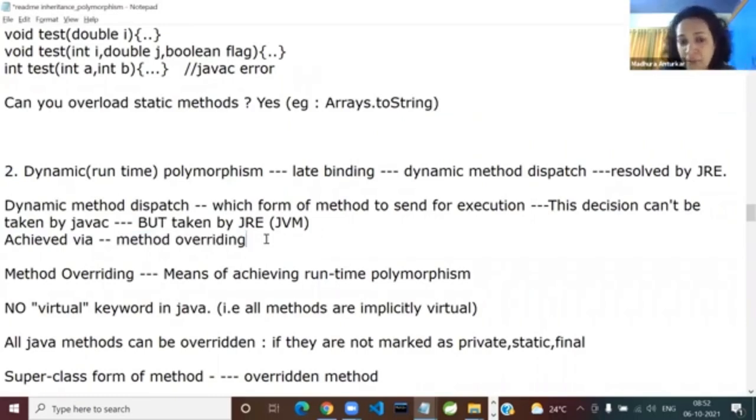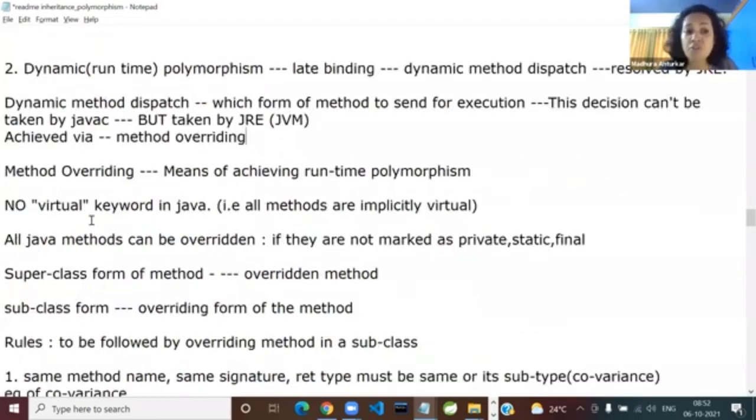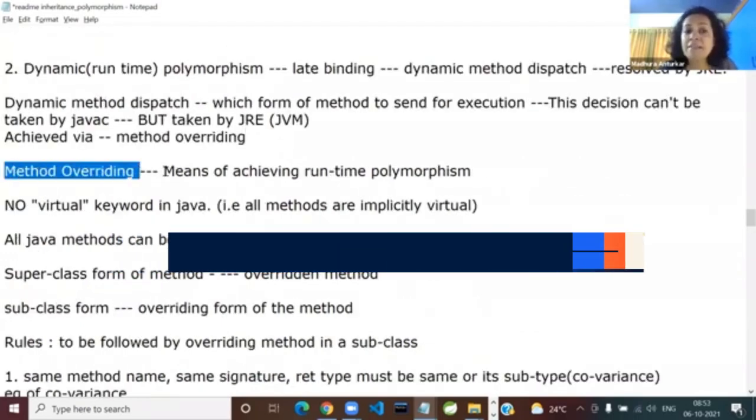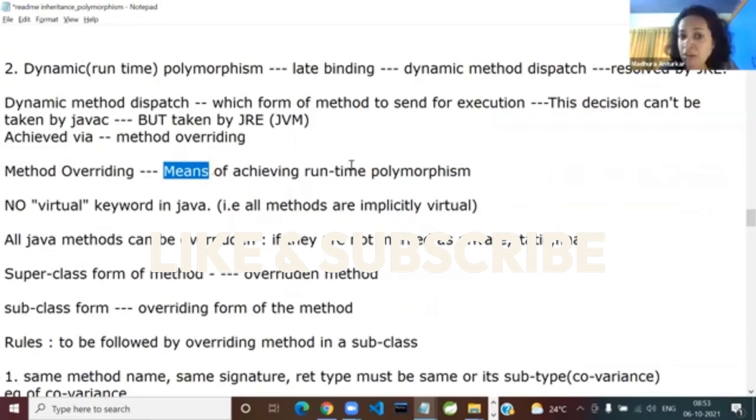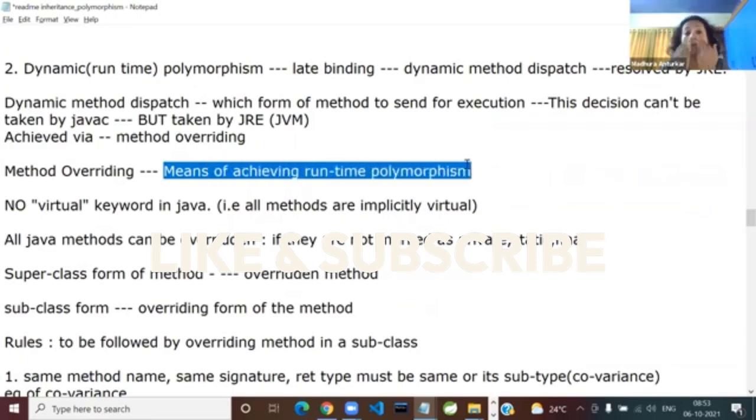Yesterday I just started with all this, but today we are stepping back and understanding everything. So in short, method overriding is the means of achieving runtime polymorphism, and this is nothing but your dynamic method dispatch.